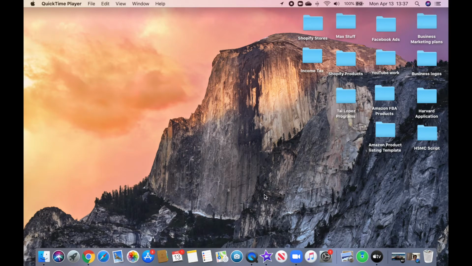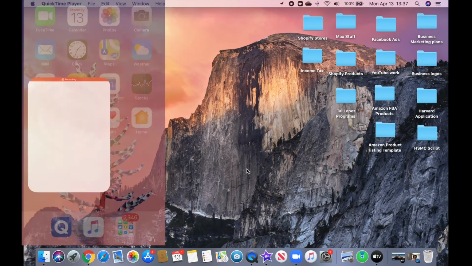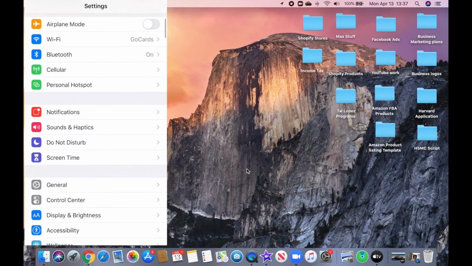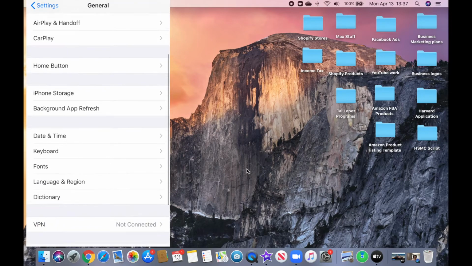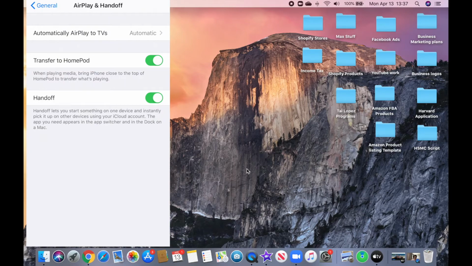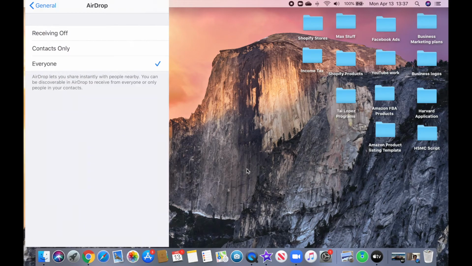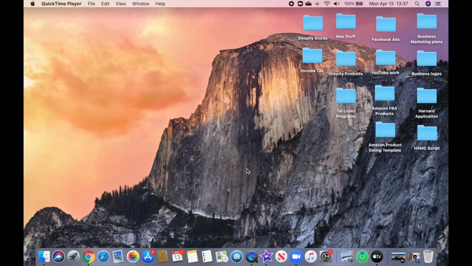So on my iPhone here, I've got it set up. You go to Settings and then down to General, and you see it says AirDrop right here. You click on that, and there are only three options: receiving off, contacts only, everyone. I recommend doing everyone, and it works with contacts or non-contacts, and you're just using your Mac in this tutorial. And this is how you do it.